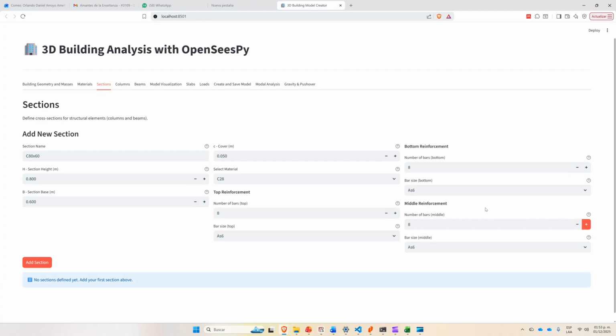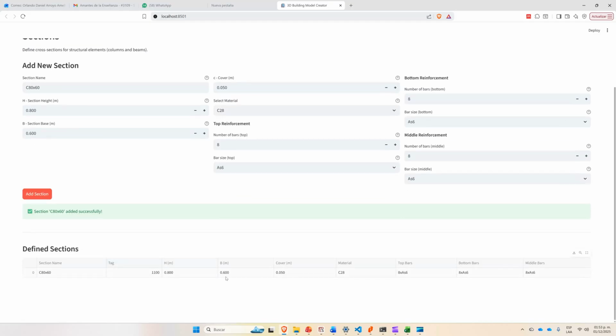Remember that these middle bars are additional bars, so basically it's 4 additional rows of 2 bars per row. It's number 6 bars, which are 6/8 of an inch. So we click add section.